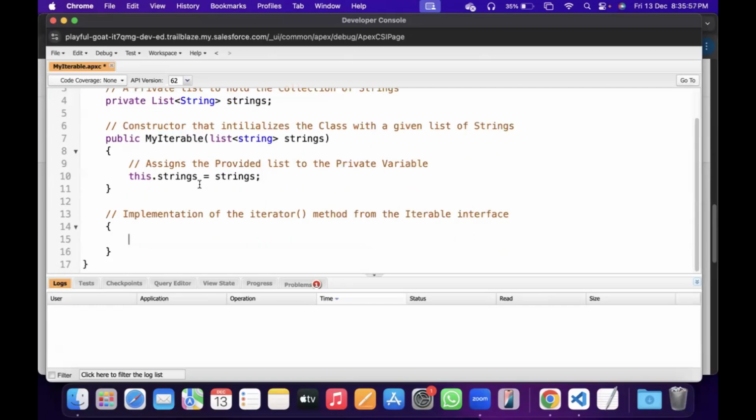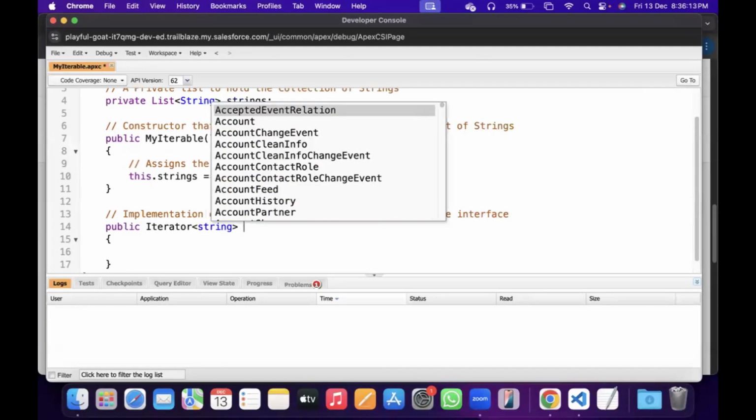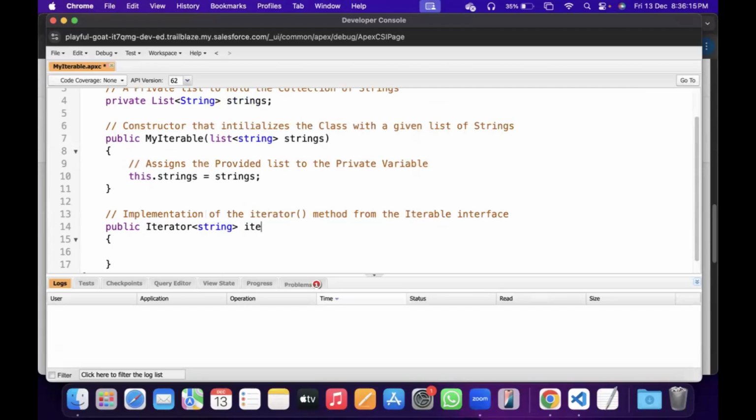So how: public Iterator<String> iterator.